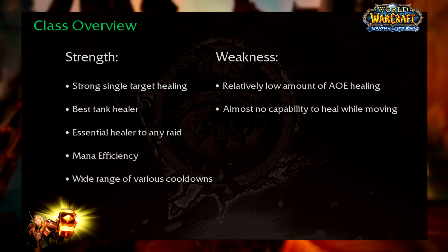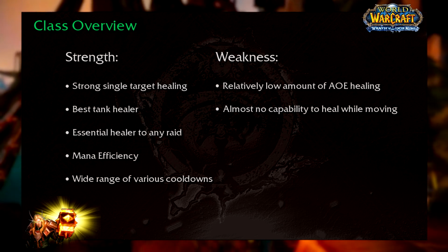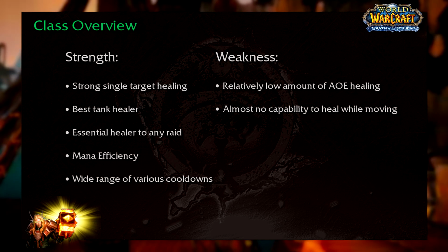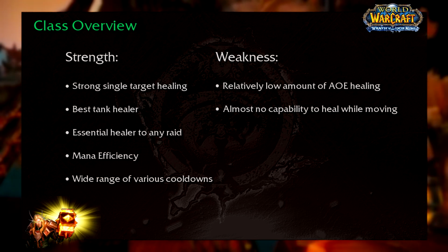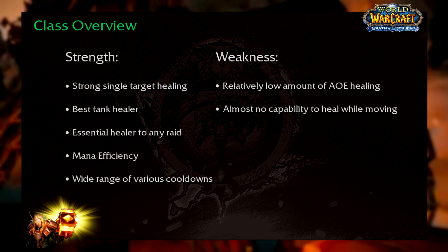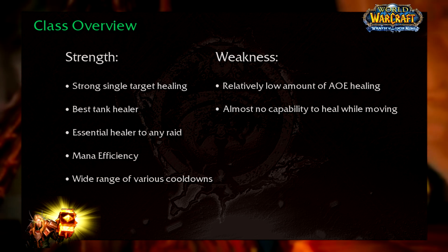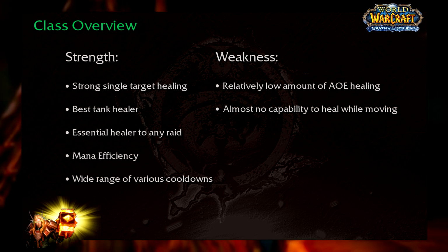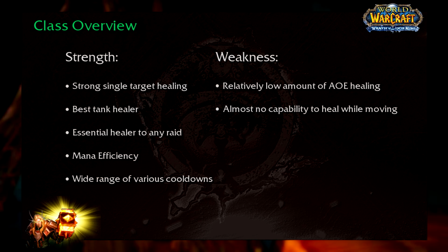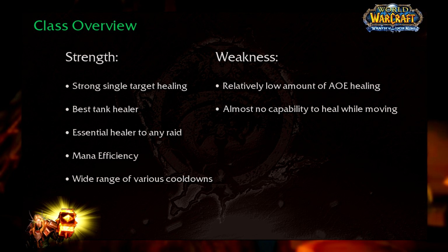Holy Paladin is the strongest single target healer in the game and is essential to any raid success as he is primarily a tank healer. It will be almost impossible to find a raid roster without a Holy Paladin in a 25-man raid. Even having two is not uncommon, especially while progressing through content. The Paladin's biggest strength, other than his single target healing capability, is his mana efficiency and the wide range of cooldowns that can come in handy if things do not go according to plan, or can be used preemptively to make a difficult part of an encounter considerably easier.